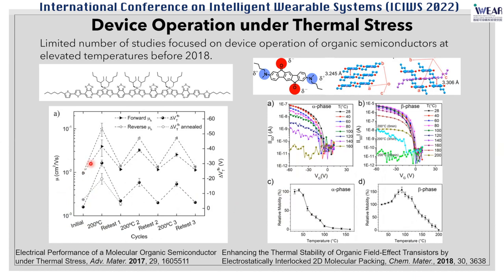Here are two examples we found at the time studying how semiconducting molecules and polymers behave under high temperature. For these particular molecules, from room temperature up to 200 degrees, you can observe switching stability between room temperature and 200 degrees Celsius — charge carrier mobility increases then drops as temperature falls. For other small molecules with two polymorphs, they respond differently to thermal stress. Nonetheless, from all studies in the literature, it seems that organic semiconductors cannot give stable performance at elevated temperature.